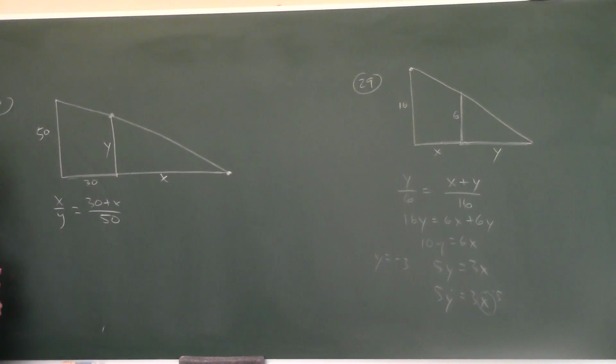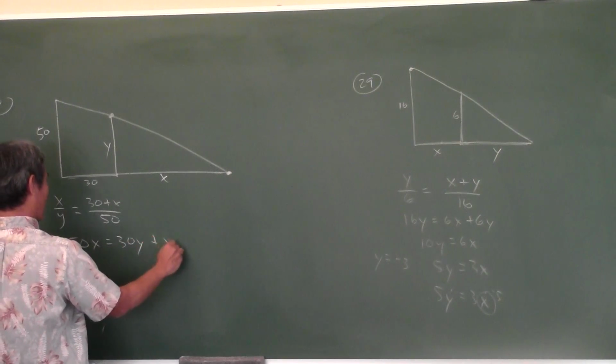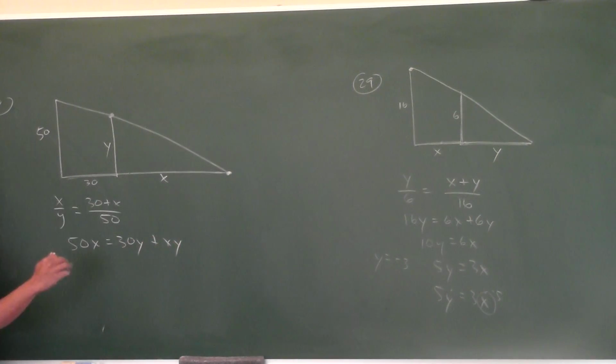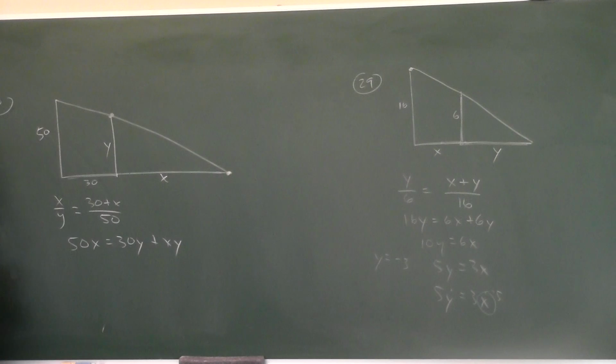That's your equation. Now, do you want to take the derivative of this like this, or do you want to simplify it? Simplify. Okay, cross multiply. 50x is equal to 30y plus xy. That's your equation. This is not the hard part now. The hard part is plugging in the numbers. This is the easy part. Because probably on the test, I'll give you this picture, and I'll even put the x and y in just because you guys are who you are.